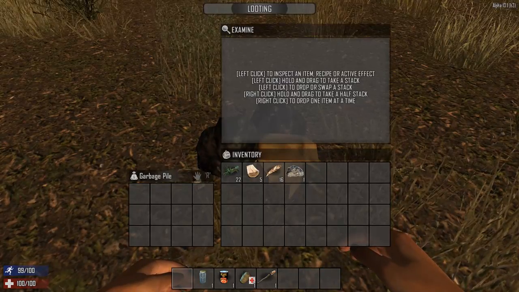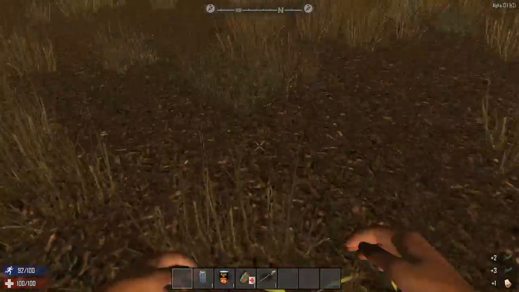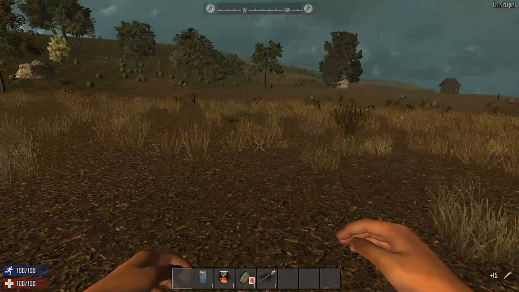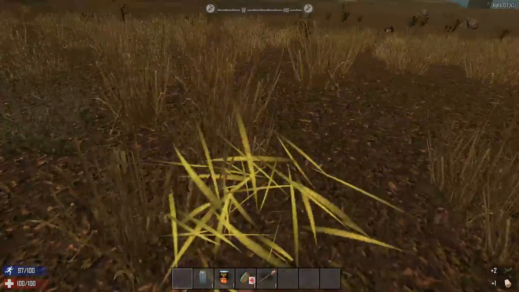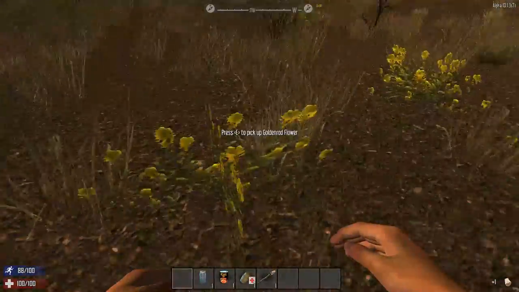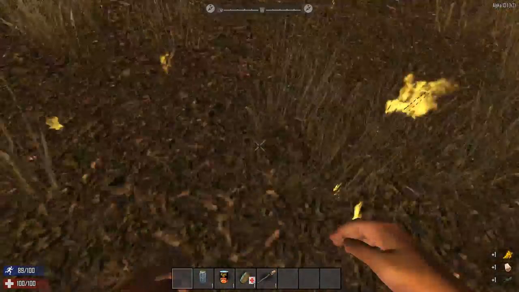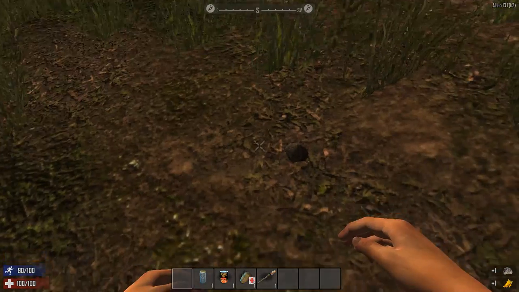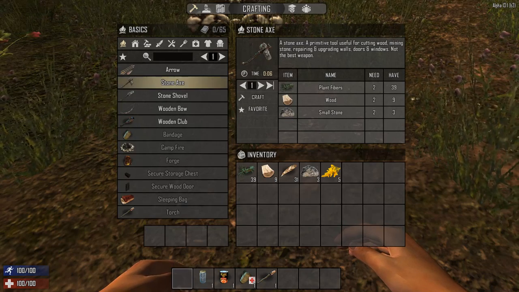I was really looking forward to this, I must admit. Oh, some zombies over there. Don't really want to go and see zombies yet. Wonder if I can make weapons to begin with, actually. I presume I can still make... Don't want to do that. Oh, I still got the actual thing for it. Couple of stones, so make a stone axe.